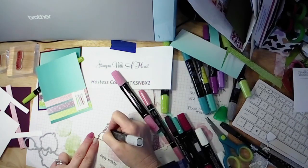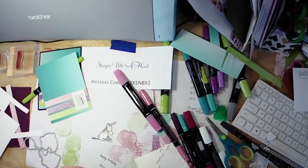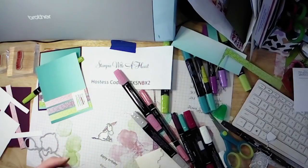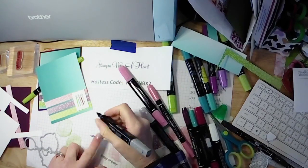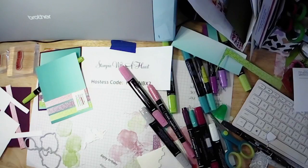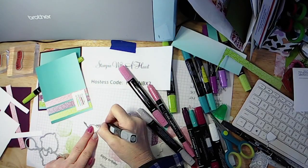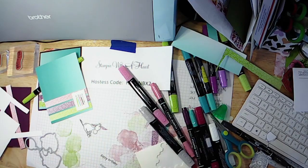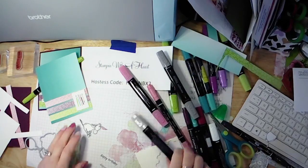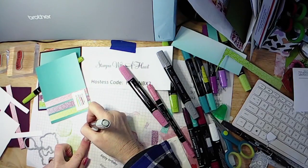And then I'm going to come back in with the blends and put in a little color with that. Not a lot. I'm actually going to add just a hair of the really dark. Not with that end, I'm not. These are drying up on me. I use them so much. Not with the dark, I'm not doing that with the dark. So, okay, we're not putting that color of gray in there. I'll put a little of this and go over it twice.